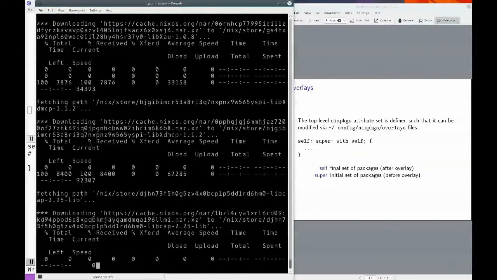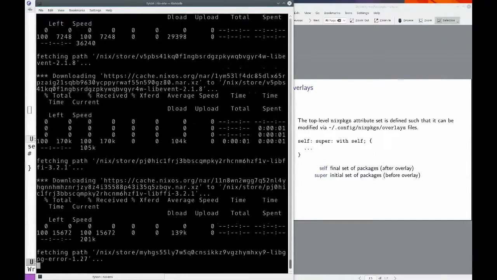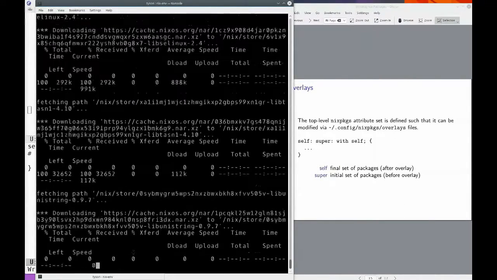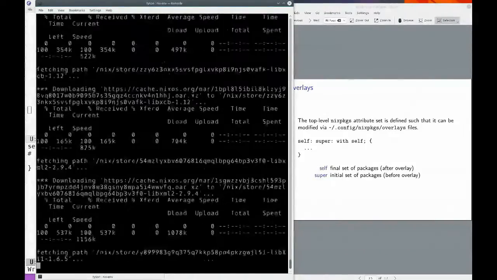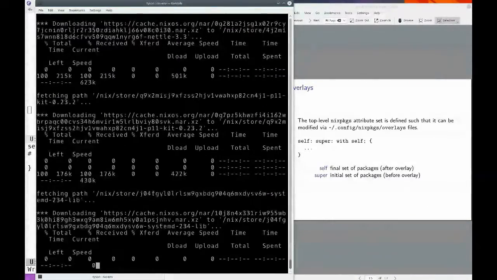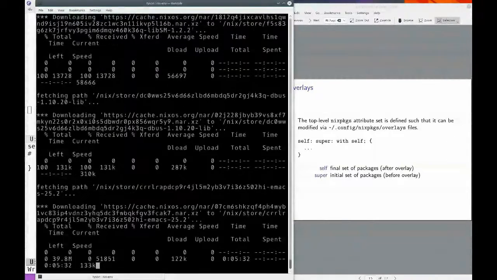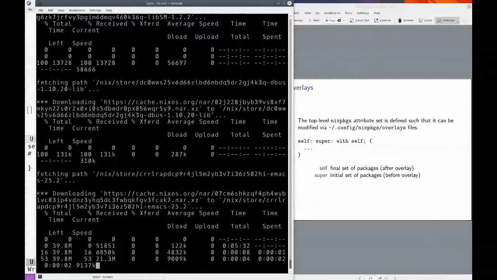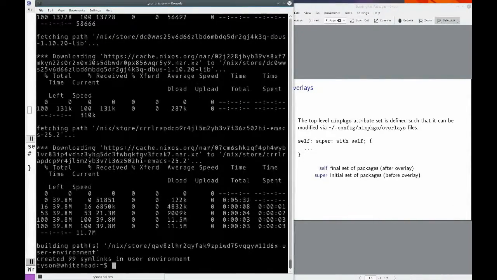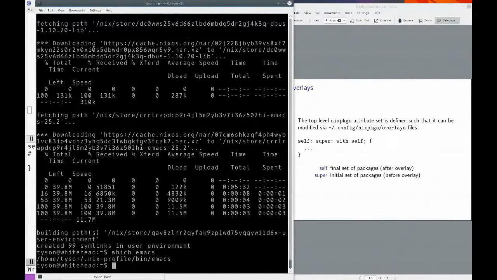All right, and there you can see it goes and downloads Emacs. Now, when it gets partway through here, I suspect it's going to have to actually build it, because I've changed the default; upstream Nix builds the packages with your default set of options. Oh, no, we got it built. Oh, yes, because there's already an Emacs no X built by upstream. So which Emacs? This is my Emacs now.